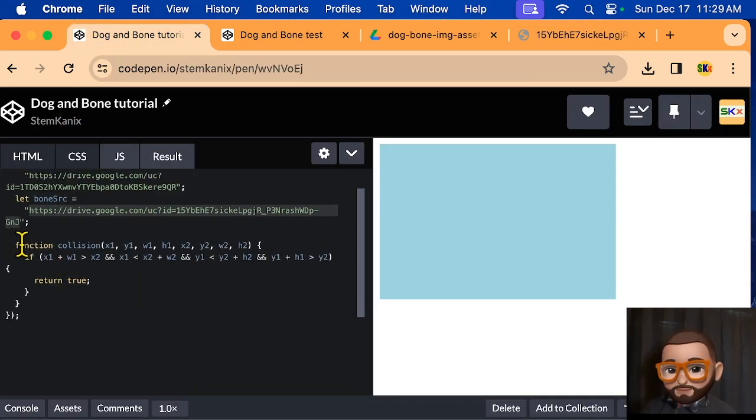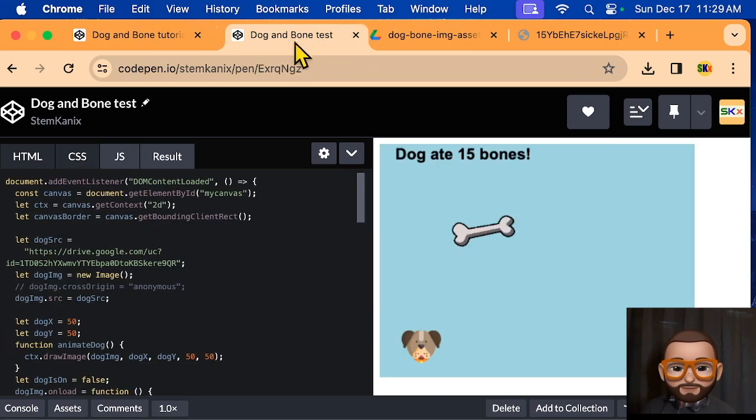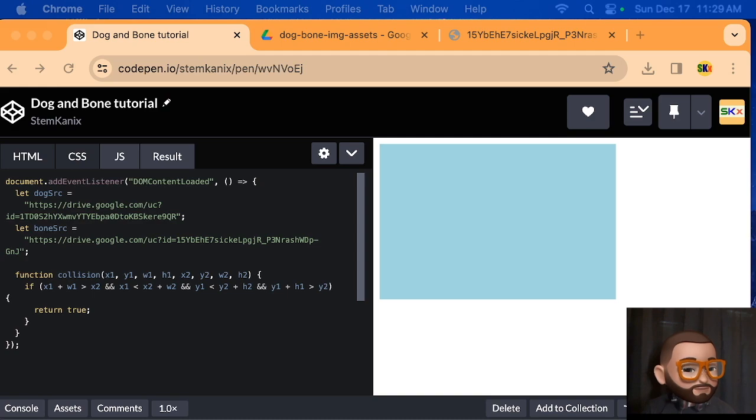So I also have a collision function, which I've set up with a little bit of the logic between the dimensions of the two objects that we want to collide, because it's beyond the scope of what we want to do today. So I'm just going to set that in there, but I will do a tutorial later on about colliding two objects. So now that we have some setup, let's go ahead and jump into the code.